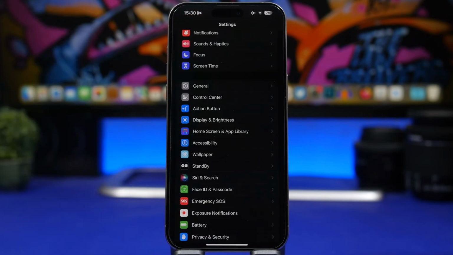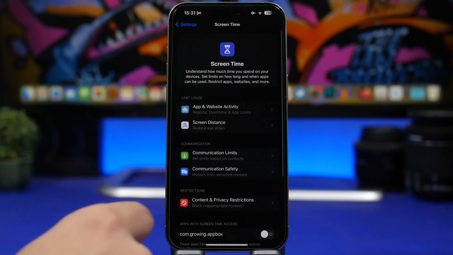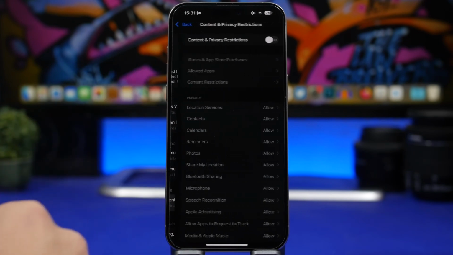Now, here's something really cool that you can do on your iPhone to make sure that you have basically double protection for your passcode. So you have a passcode on your iPhone, but what if someone knows that passcode and they want to change that? That will be pretty easy. But what you can do is add another passcode to actually protect your passcode. The way to do that, head on under settings, go to screen time, and then here to content and privacy restrictions.